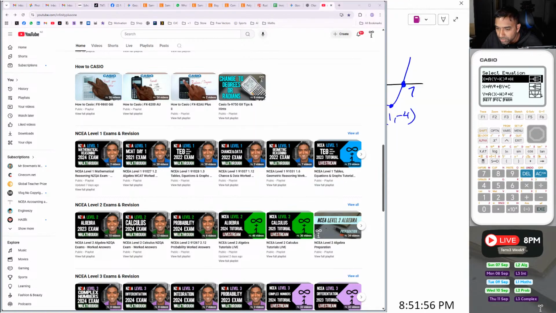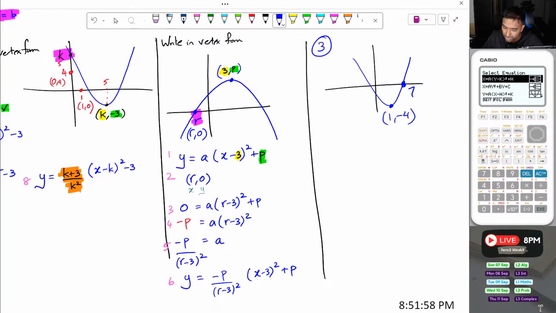All right, I'm going to go through this quick vertex question. So what we're going to do is we've got y is equal to a, x minus 1 squared minus 4. And then just substitute, we've got the 7. So hopefully PR Naga, you got it right this time, because that's 7. That means we use the point 7, 0. So we're going to get 0 is equal to a, 7 minus 1 squared minus 4.